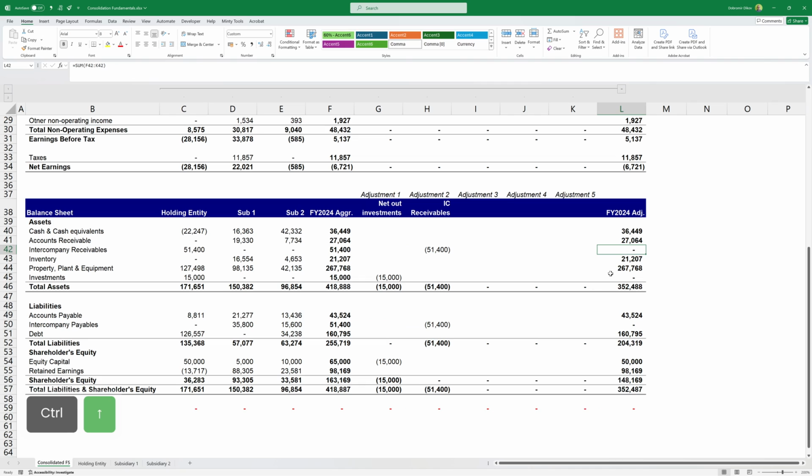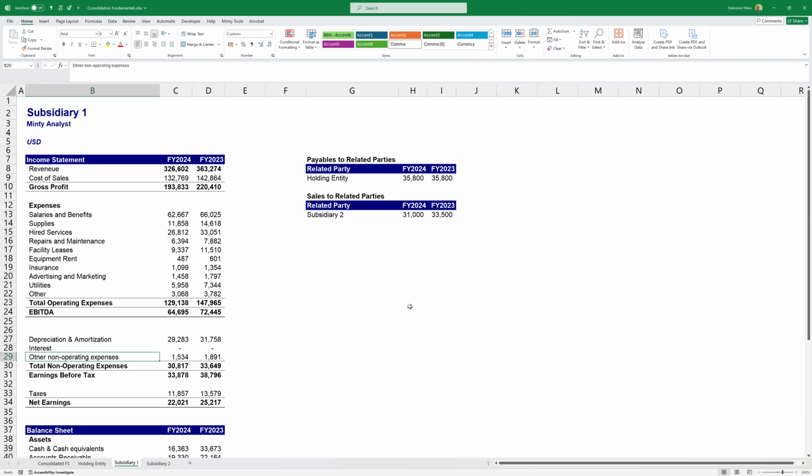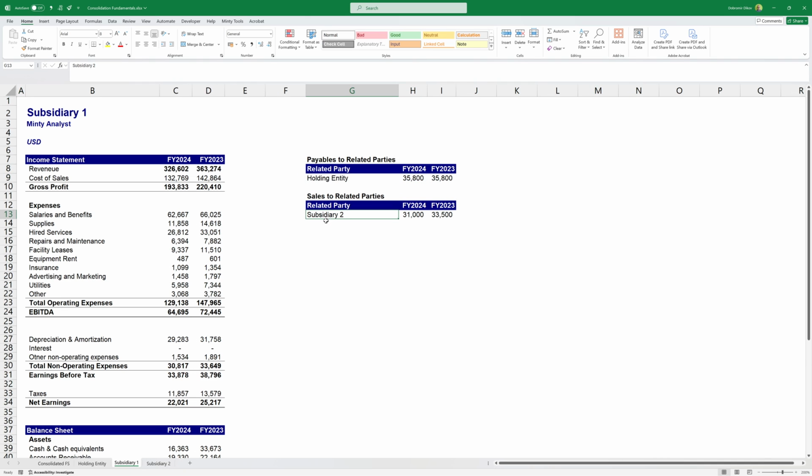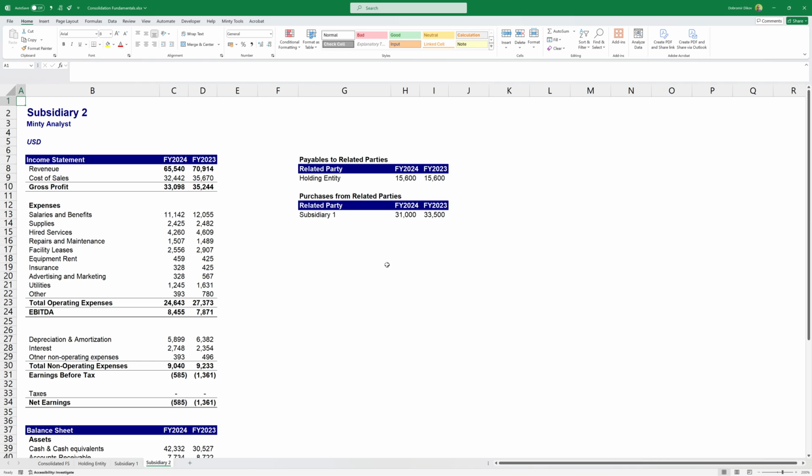And now we don't have any intercompany payables or receivables, because if the group had been one entity, those wouldn't exist, essentially. Okay, nothing else here in the holding entity. Here, we have the payable to the related party that we just adjusted for. And we have the same thing for the second subsidiary. We also have a sale from subsidiary one to subsidiary two, but no balance, which means that the sale was settled within the period. And we have the same amount shown as a purchase from related parties in subsidiary two.